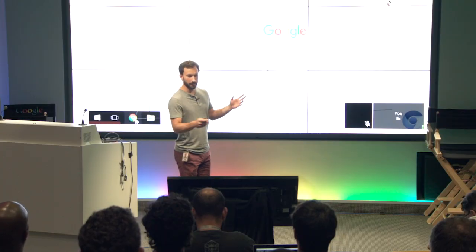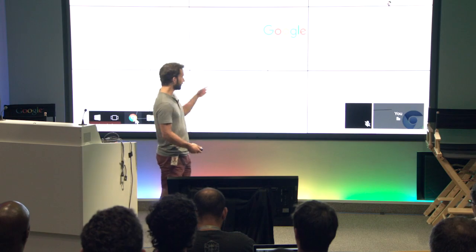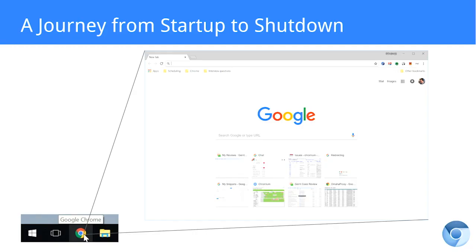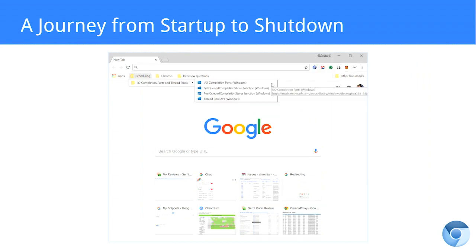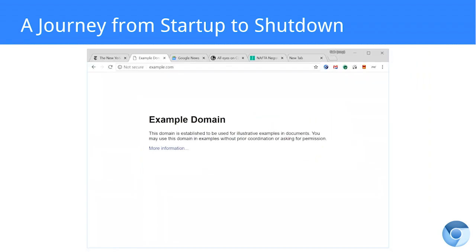So today we're going to look at everything that happens at the low level from the moment you click that little lifesaver icon at the bottom. Already, when you have a Chrome window popped, there's a lot of stuff that's already happened. The multi-threading environment's been set up. Sync might have started to do things in the background. Your bookmarks have been loaded. Maybe you even had a session restore bring up a bunch of tabs, which means your navigation stack is set up, history is up, autofill is ready to go.